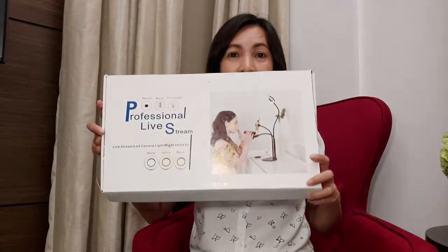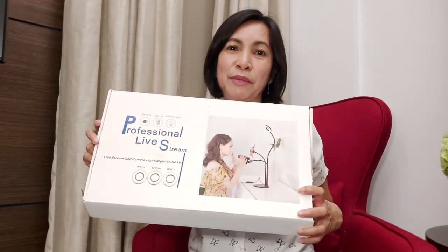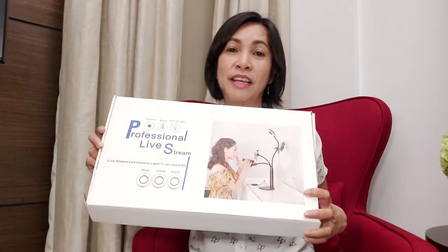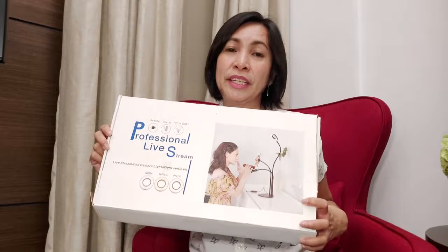So ito yung box niya ulit. If in case you want to buy, I think may nabibili na nito sa Divisoria eh. Pero during the time that I bought this, wala akong nakita. Kaya I just bought from Lazada.